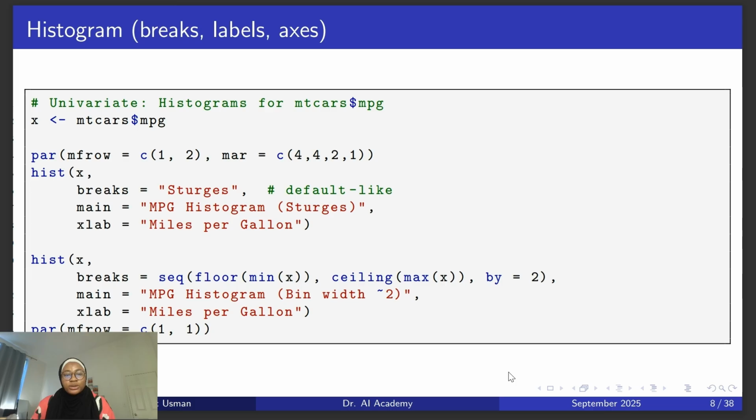Another keynote I want to say here is that we have different ways of visualizing our data in R. We have base R. Base R means that you don't have to install any package. They're already inside the base of the R programming, so all you need to do is just call them and it's going to work.